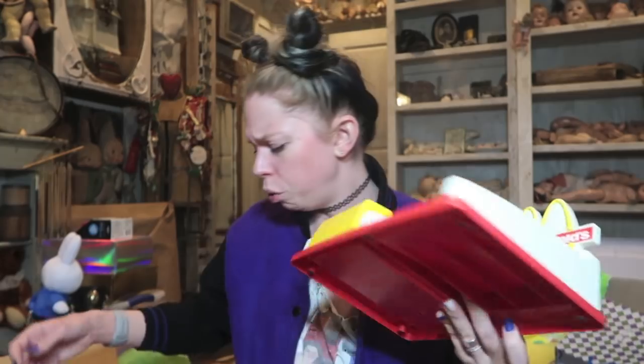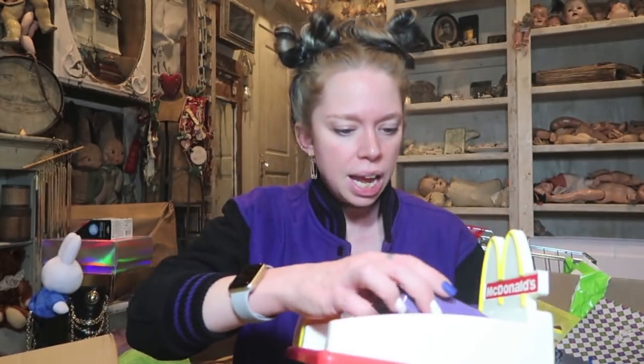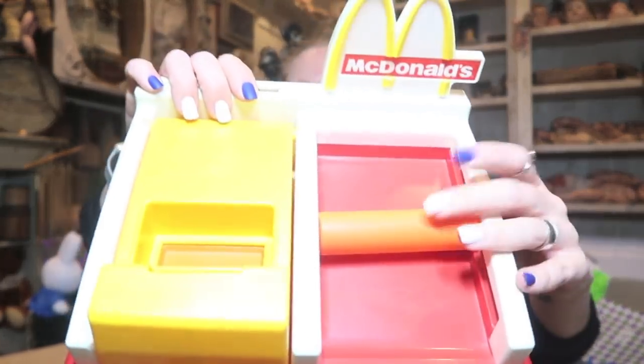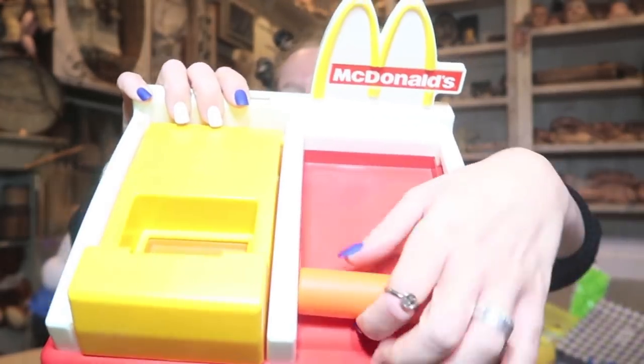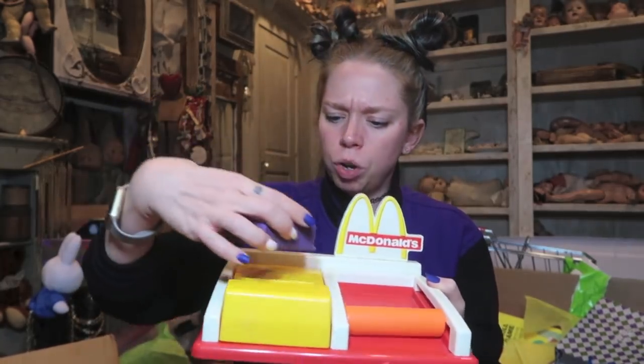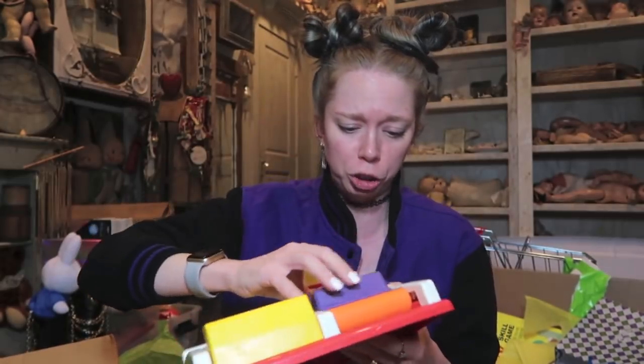Oh my God. I watch videos of these toys sometimes. I think it's Lucky Penny Shop. I can't remember who has done this before, but it is like a McDonald's. I don't know how this goes together, but it's like you made McDonald's food at home. I don't know which play set this is from. This looks like something you would roll dough. I think the one I watched the video of was a drink dispenser. You would somehow, I don't know, make soda happen. I don't know what this one is for, but it's just so much fun to look at.